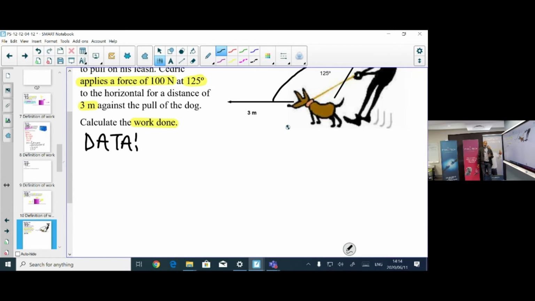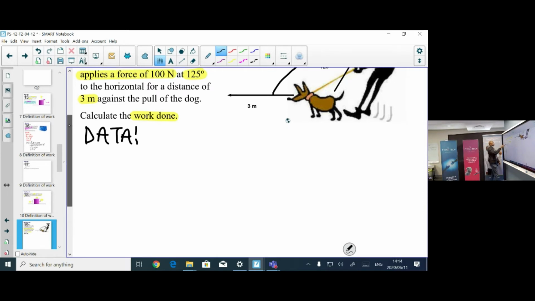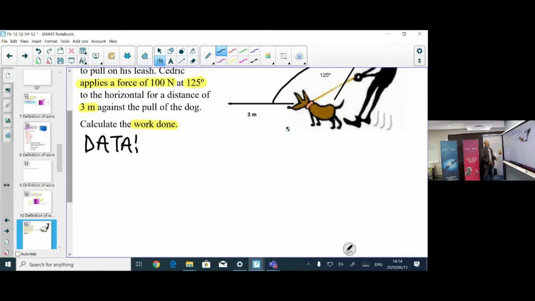Which formula are you going to use? Where are you going to substitute? And what is it going to happen after substitution? What I need you to do, we have been given applied force. This is very, very much important. I need you to write it down. We have 100 Newton. That is the applied force. Don't forget to indicate that this applied force is a vector.